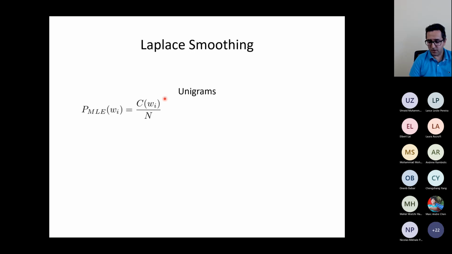But the issue is that because you are adding those plus 1s to every word, if you add up all of the probabilities across all of the words, you will see that it's more than 1. So this breaks the rules of probability distributions. In order to fix it, we should modify the denominator as well, so that when we take the sigma over all of the words, it adds up to 1.